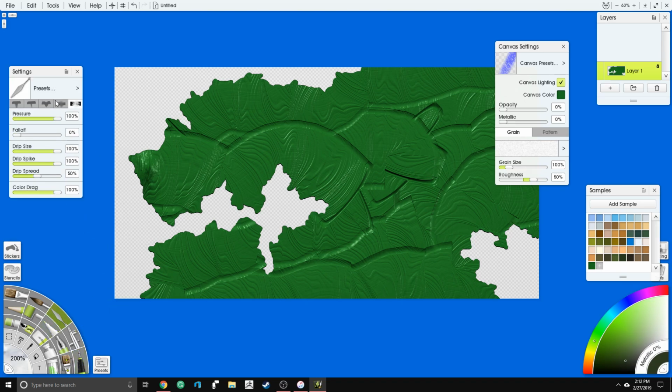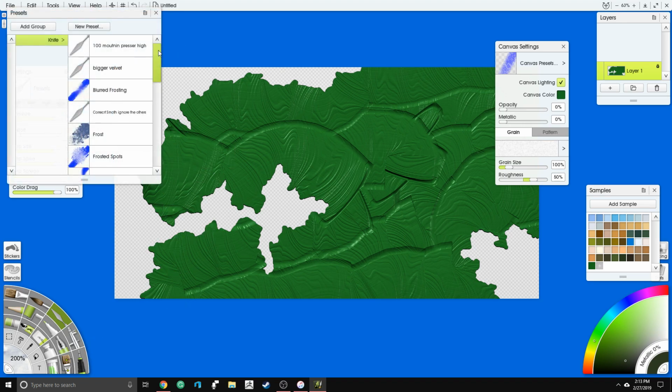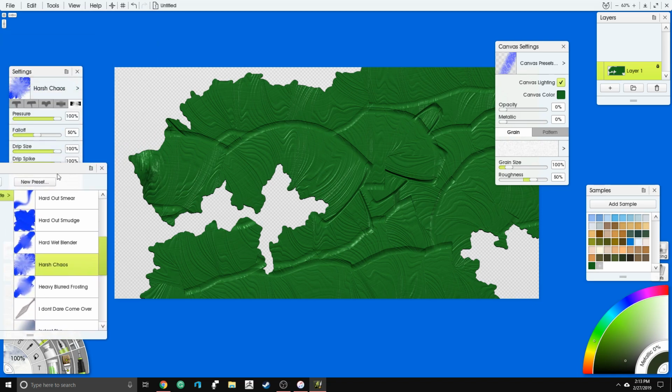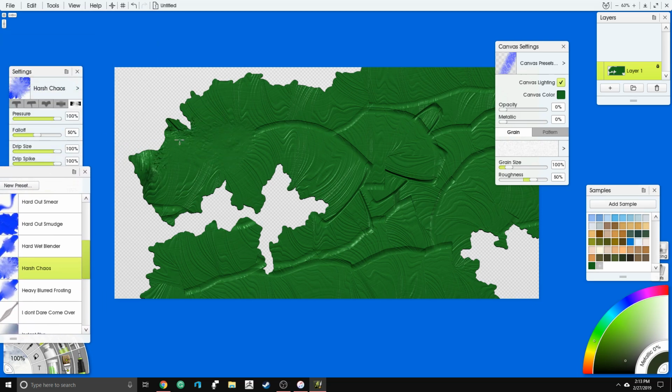We're now going to go back to this, our knife tool. I'm using all the tools in the preset of ArtRage, nothing fancy, not any of my custom tools. And I'm going to smooth this out really quick. And if you can see, it's already creating kind of this really cool little texture under here.